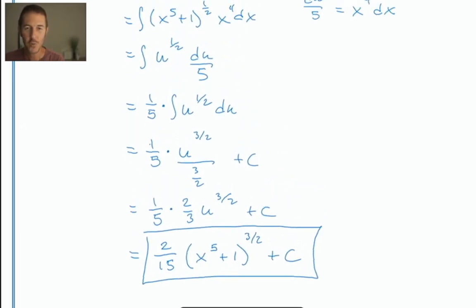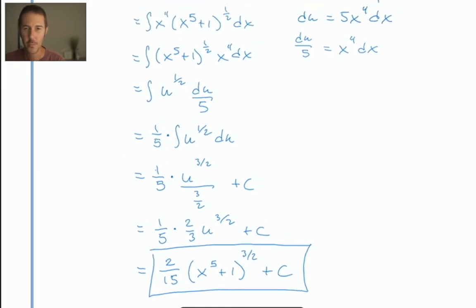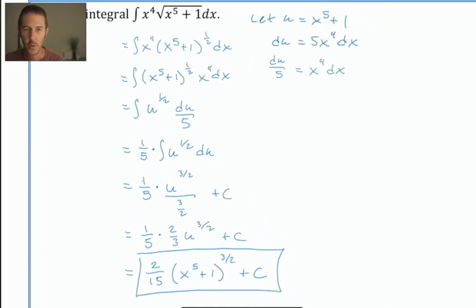And there are really two substitutions that happen. There's this primary substitution where it's your u value, which in this case was x to the 5 plus 1. So that went in here, and there's the u value. And then there's this secondary substitution process for the rest of the stuff, where we took du over 5 and replaced our other things. That was the x to the 4 dx. X to the 4 dx we put next to each other, and that's what allowed them to be written as du over 5.